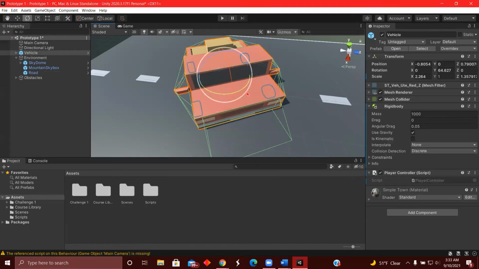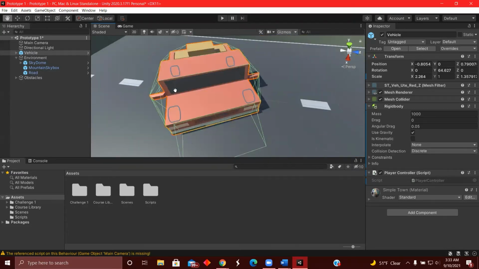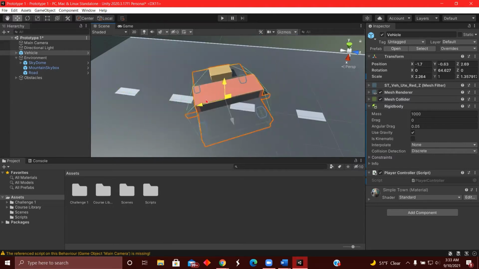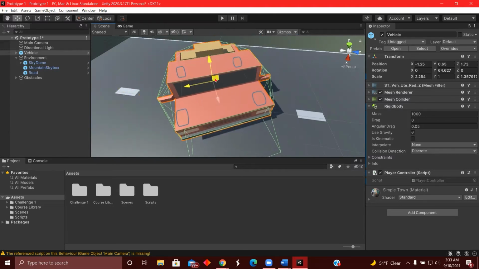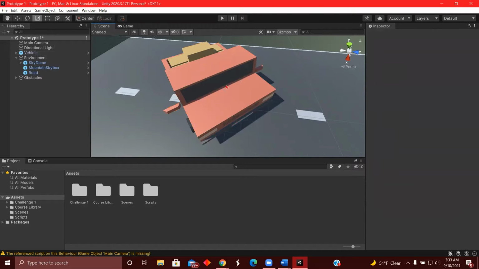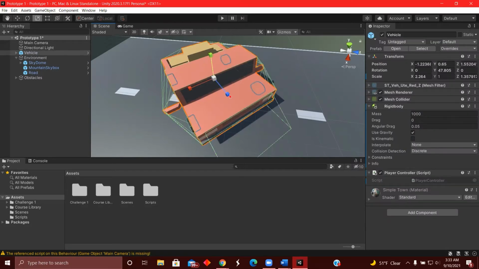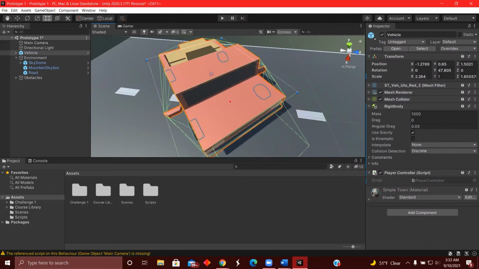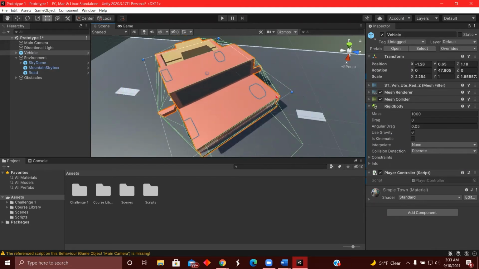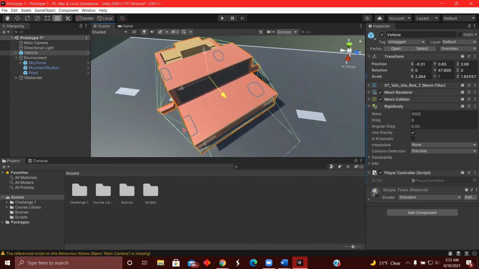You can also use keyboard shortcuts to do this. Q is your grab tool, which is just to maneuver the scene. W is your movement tool for the object that's currently highlighted. E is the rotate tool for that object. And R is the scale tool. T is that rect tool that's really only useful for 2D games. And Y is that all-in-one tool.